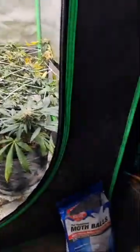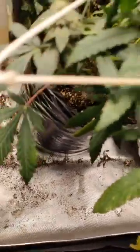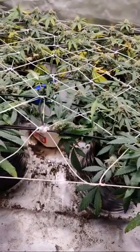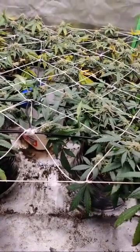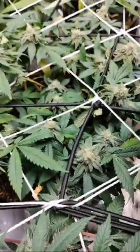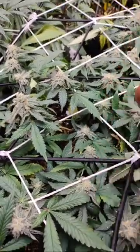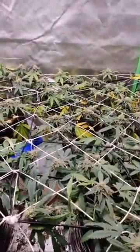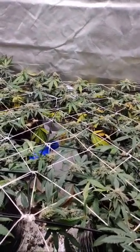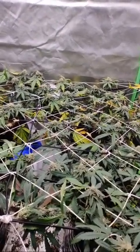Damn. Ain't that something? I put mothballs in the pots, like you can see one right there. It's been in there. Well, can you see it? Where'd it go? Oh, there it go, right there. It's been in there and it's dissolving. I put it underneath because I had thrips. So if the thrips came out of the soil, they won't come out of the soil. And the fumes will come up underneath the canopy and mess with them that way too.